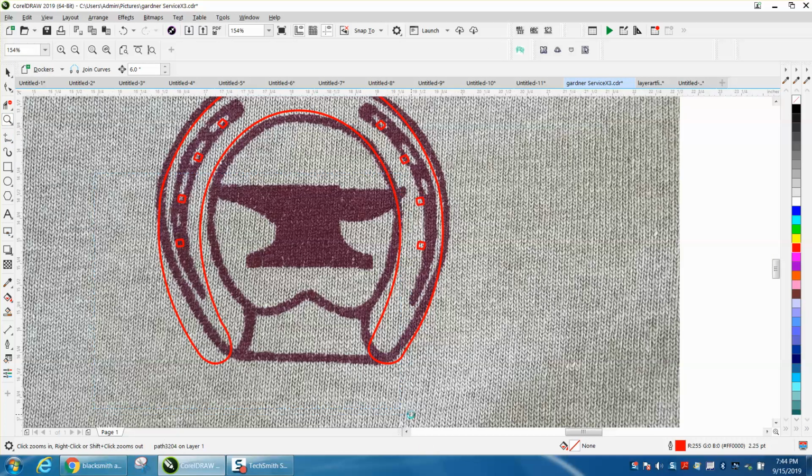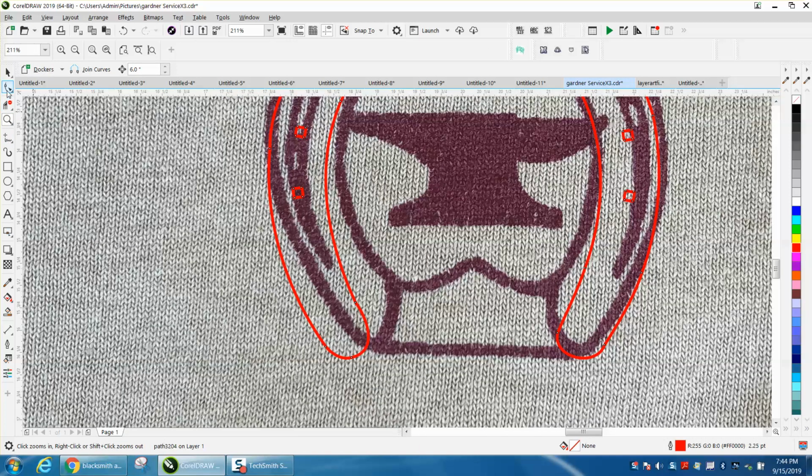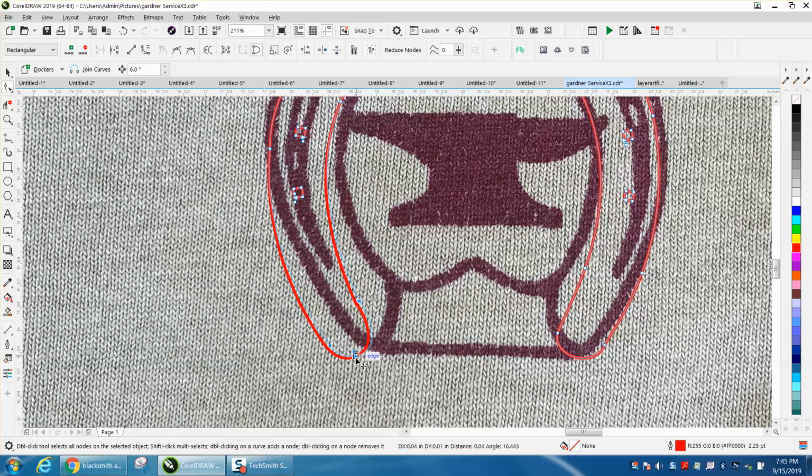Really the horseshoe is pretty good except for this bottom part. So we're going to take all these nodes and just move them over. Now we deformed it a little bit, but no big deal. Take that node and bring it back down. Maybe even bring this down a little further. Whoop, broke those two nodes apart. And make it look a little symmetrical.